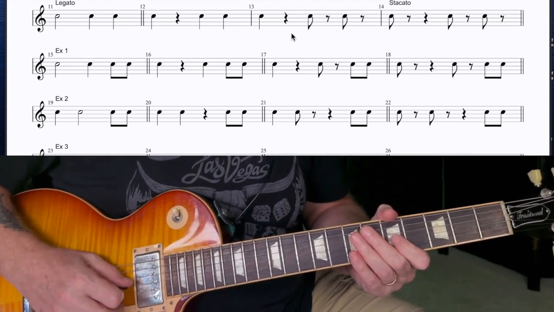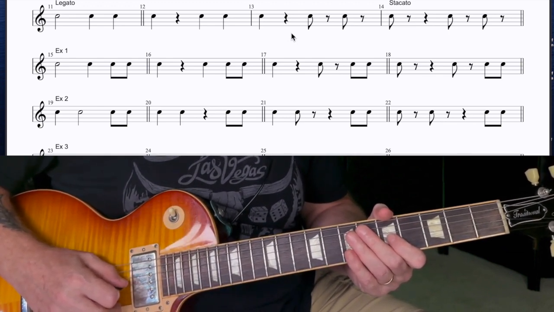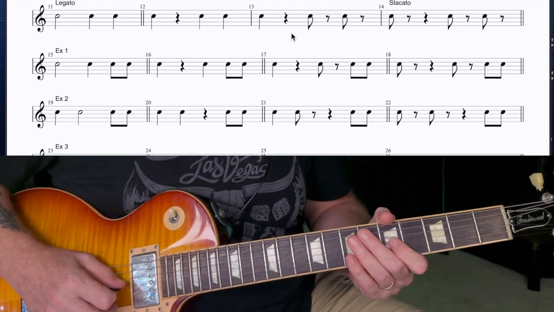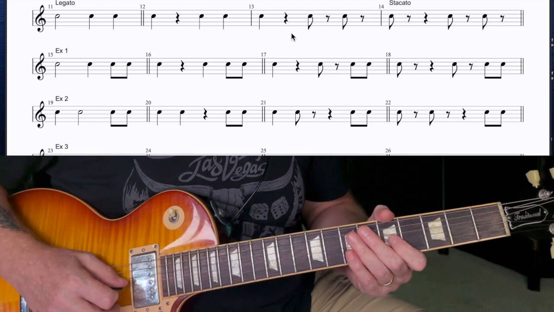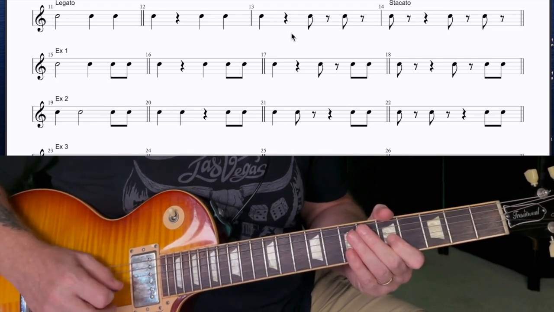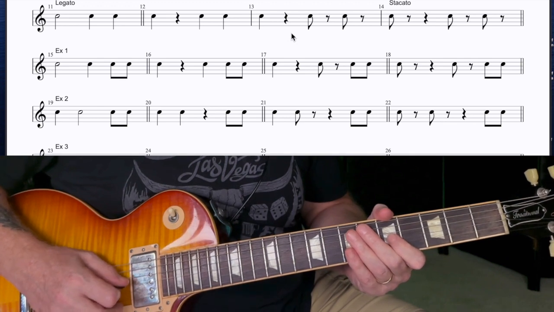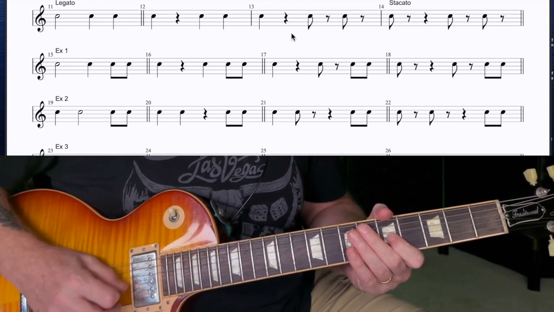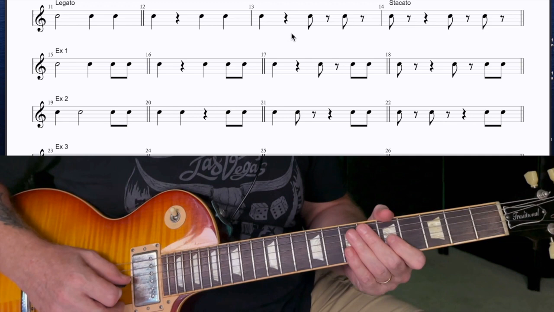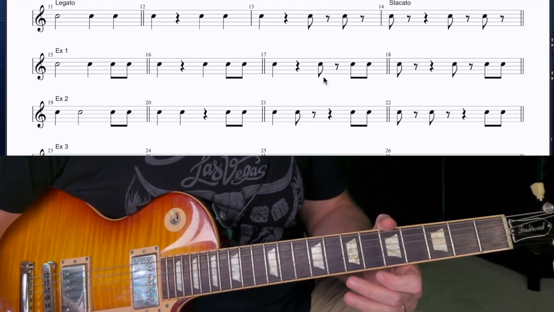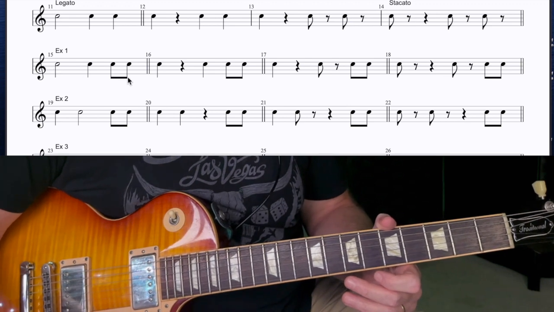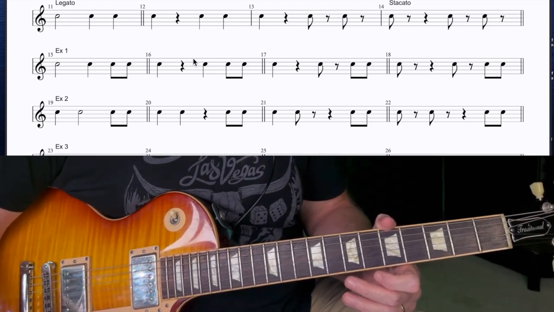Okay, and then the next one, again, it's the same phrase. The accents are still the same. Now they're all eighth notes, which makes them shorter. So that will sound like this: 1, 2, 3, 4, and. Okay, so that's all I'm doing here with example 1, I'm just illustrating how the same accents, just the same kind of thing I did here.